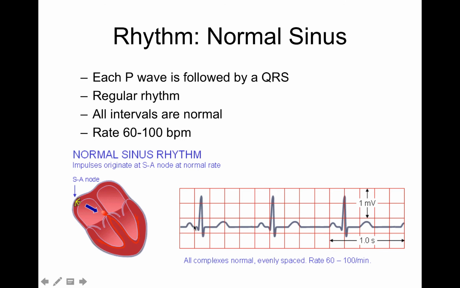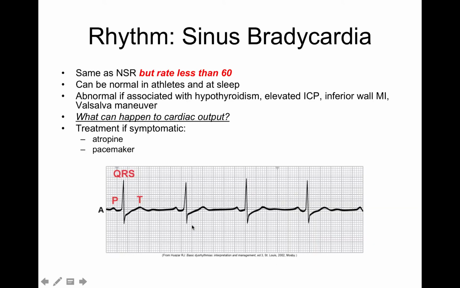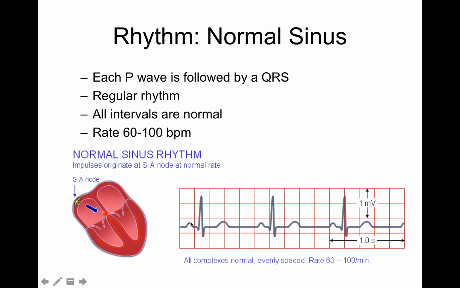Sinus rhythms are always indicative and present when a P wave is present. Like I said, we can make an A right here, that would be our atrial rhythm. So it's present with the SA node that's originating from the top part of the atria. We're going to look and see what the rate is. We're going to count that out on a 6-second strip. It should be between 60 and 100 beats per minute.